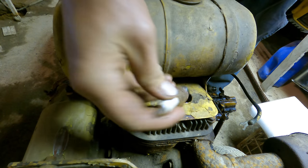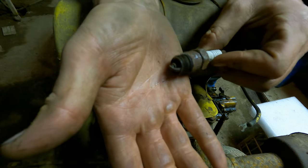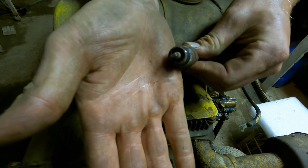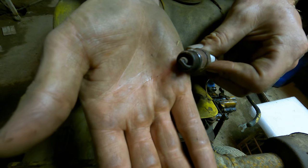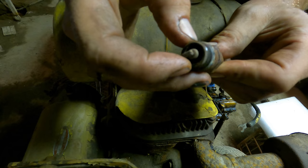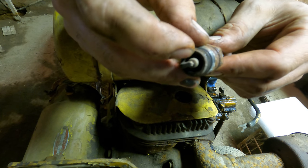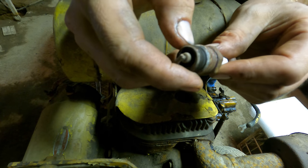Everything looks good. You can tell a lot about the way an engine was running by looking at the spark plug. And looking at this plug, it looks like this engine was running almost perfect. Got a little bit of carbon buildup on the back side here, but the front side looks absolutely beautiful. It's not heavily carboned up or oily. It's got that nice whitish gray color to it. That means it wasn't running too rich or too lean. Looks good.